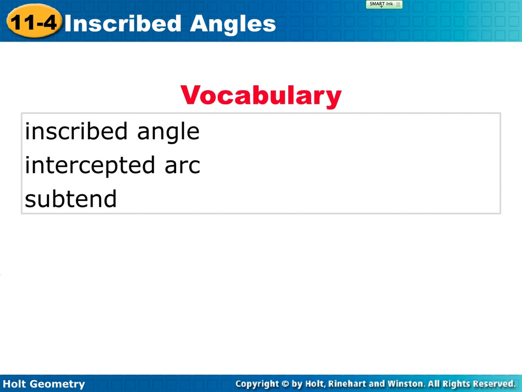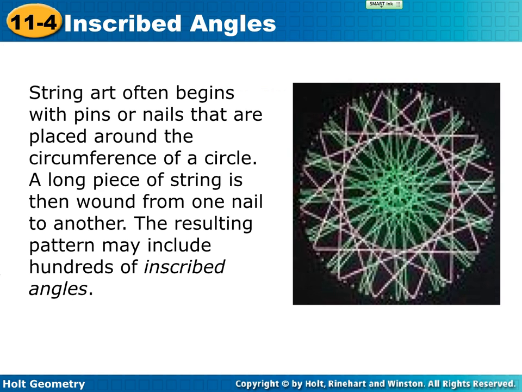So a second type is going to be an inscribed angle. So what does an inscribed angle mean? Let me lead you into it. Have you ever seen string art? Okay, and this one, I know it doesn't show up real wonderful, is a circle of nails, and then they take different colored string and wrap it around certain nails, and it makes a certain design. There's a lot of triangles in there, and probably other shapes too.